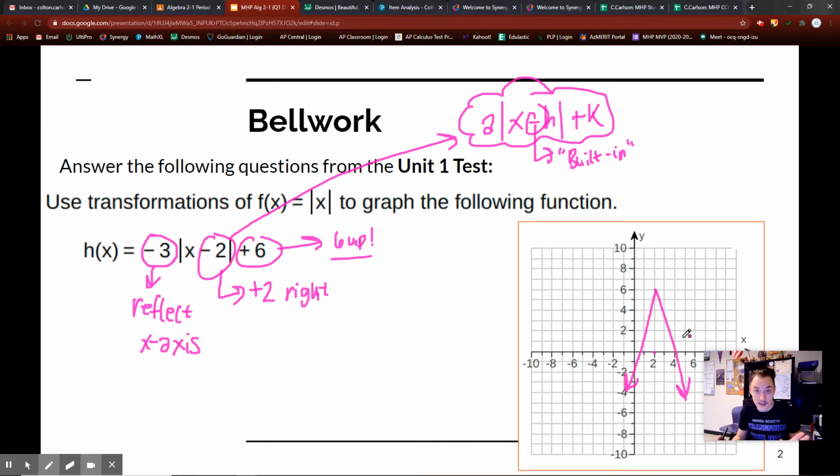Something like that. It doesn't need to look exactly like that, but it's definitely going to be in the first quadrant right here. The vertex right here is definitely going to be in the first quadrant, and it's going to be pointing down. So that's what I know it will look like. That's how you solve it completely by hand.